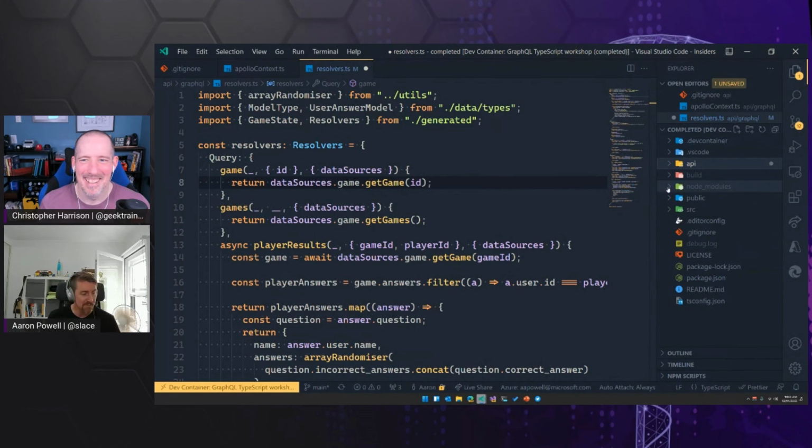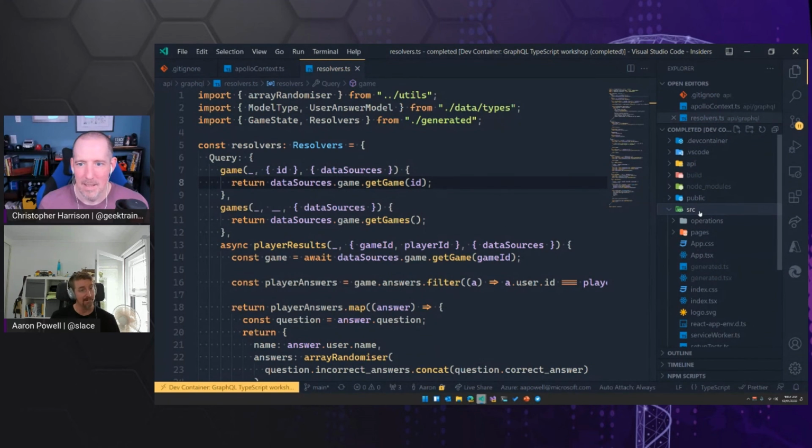Now, I know that we're getting close to the end, but I do have one other thing that I want to show, where the power of type safety can really get, and that's when we start building out our client as well. In this workshop, we end up building a React UI over the top of this. But the React UI needs to talk GraphQL, and we kind of want it to talk the same schema language that's been talked by our server, so that we get the same data models. We know that if I added a field to our schema, the client would be aware that field existed. And if I was to change the casing of something or remove a field, we'd get all of that.